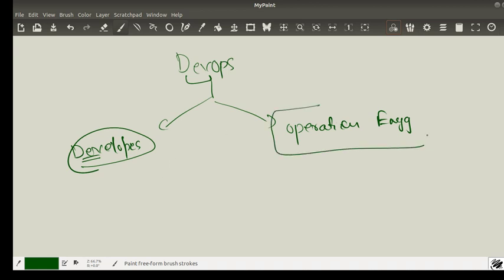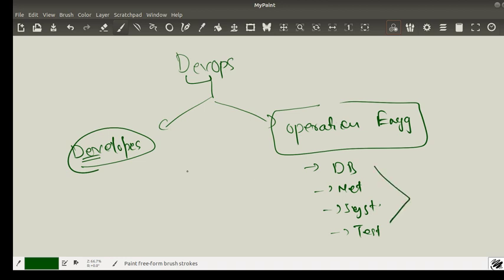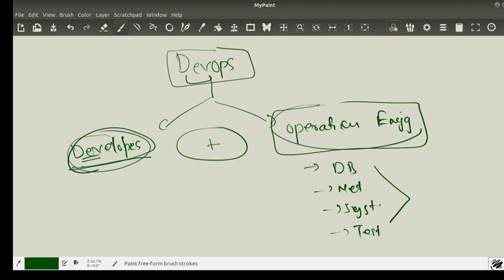And an operation engineer is the one, let's say a database engineer or a network engineer or a Linux system engineer or tester, anyone, right, who is not generally into coding or development. So we are integrating them together to form a new culture, so that in the IT industry they can work collaboratively, right? So they can work in a very similar way.